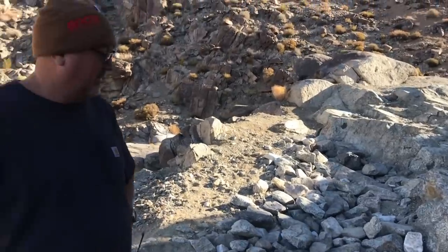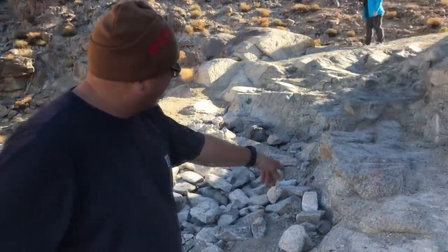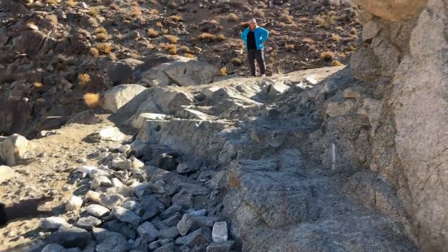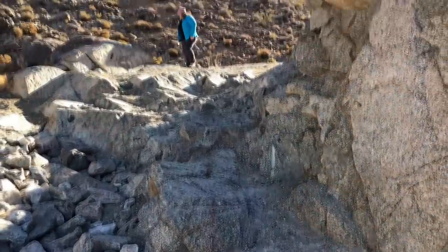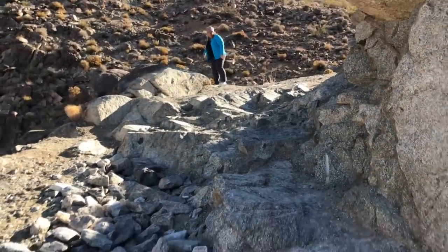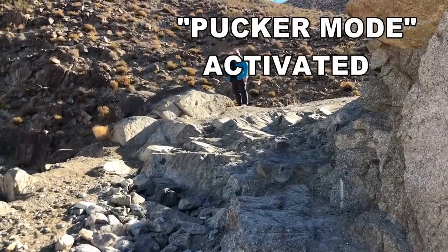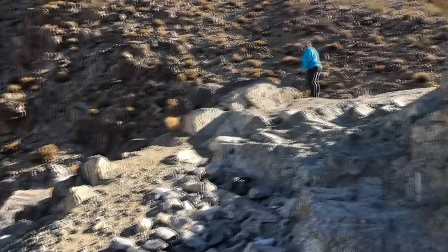Okay, so tell me about this line. This is a ball buster. Someone already painted a nice orange line there. Just put your right tire on that line and follow it up. Nice and slow. You're going to be off camber. You're just going first gear, four low. Nice and slow, rear locker on. Roll your right tire up on that. If somehow you start spinning your right tire, hit your front locker to get up that ledge. But I think it'll just roll right up it. There's a little drop off here. You have to be careful.